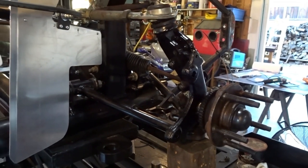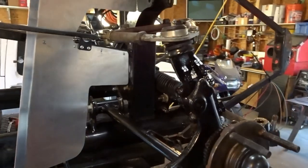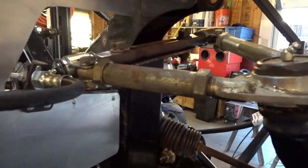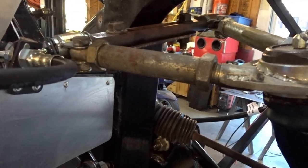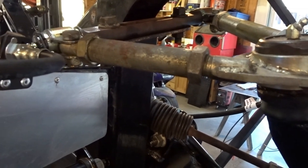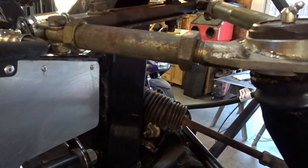Okay, fast forward a little bit. We've got everything as clean as we're gonna get it. Some of this stuff has just been so neglected that it's just not going to come back. These upper sleeves and nuts, they're so oxidized. This car appears to have spent some time on the West Coast near the ocean. And once this stuff starts to turn this kind of grayish color, it's hard to get back.